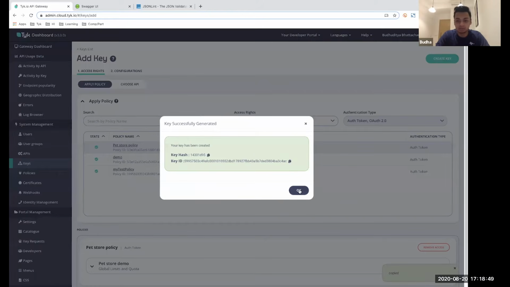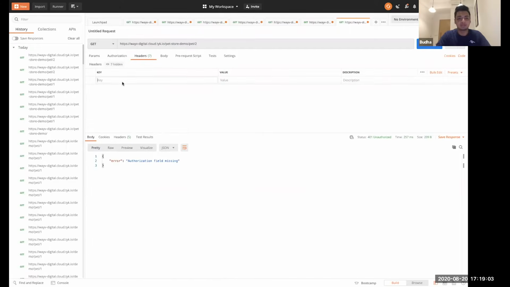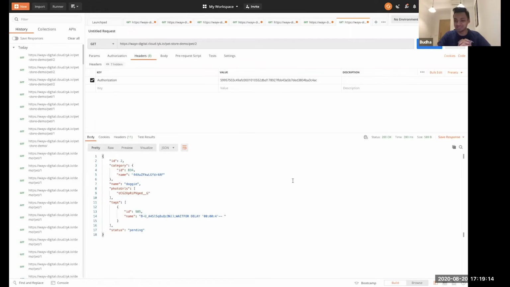I'm going to quickly copy this and demonstrate this. I'm going to go back here. So what should happen is if I send a request now, it is going to stop me because there is no authorization here. But so that I do have access to an authentication token, I am going to add that in, and we are now going to get back our doggy. It's good to see the doggy again. It is now available to us. Once again, it is now authenticated and available only to people who have said authentication token available. So that's step 2 that we have now successfully accomplished.